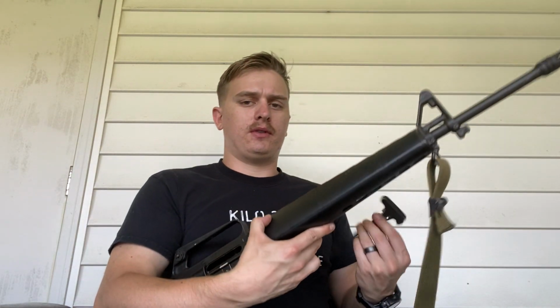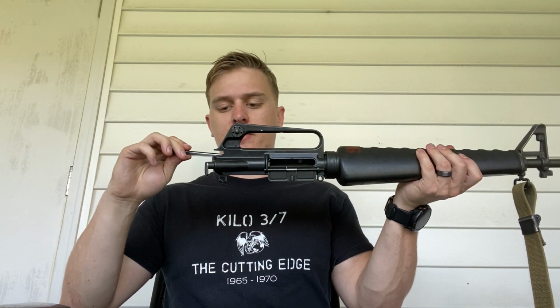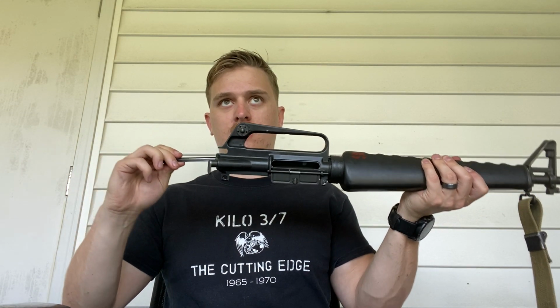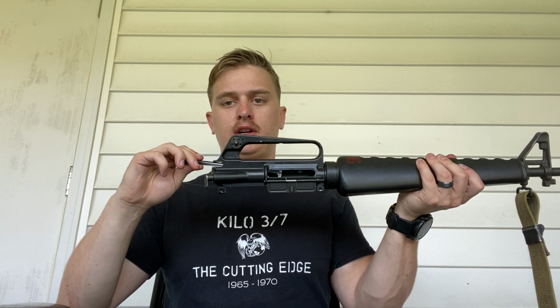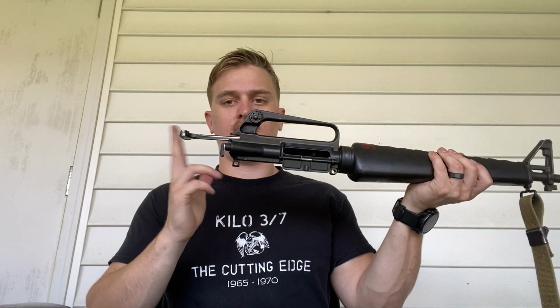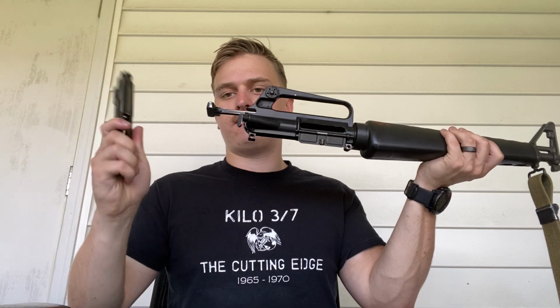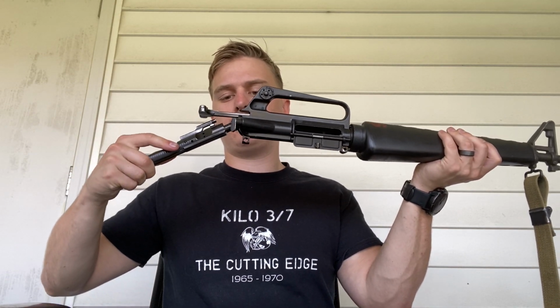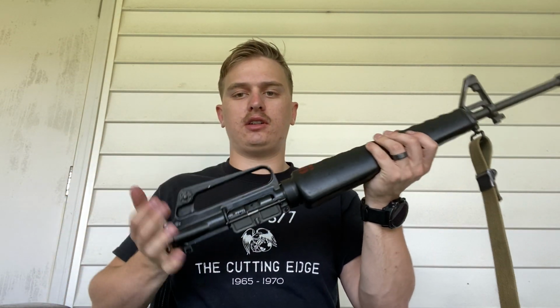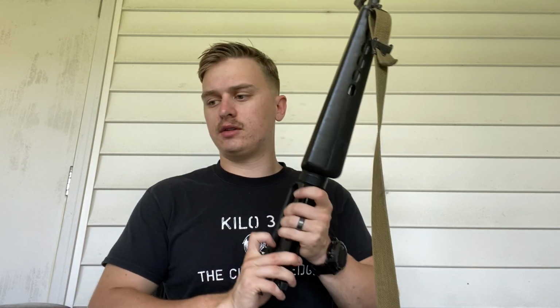Now what you're going to do with the upper receiver, you're going to take your charging handle, slide it in the back, find that little groove, so you push it, apply upward pressure, kind of pull it back until you find that groove, then it'll click into place. Tap it forward a little bit just to get it seated. Then you're going to flick your bolt one last time, and then slide it in there, it should lock in place. And then if your door's open, you just close it.